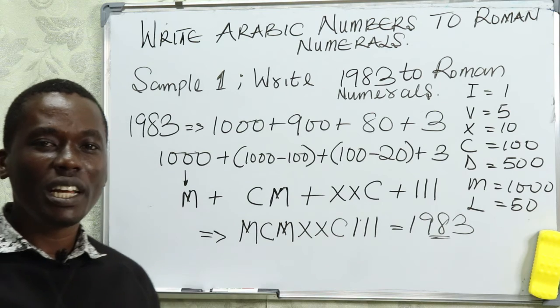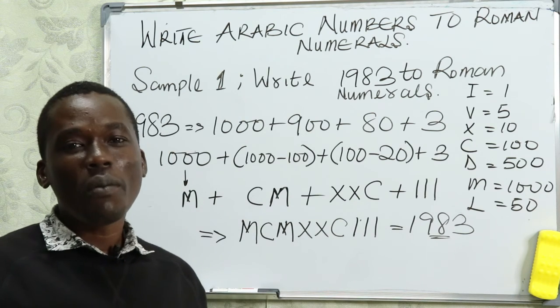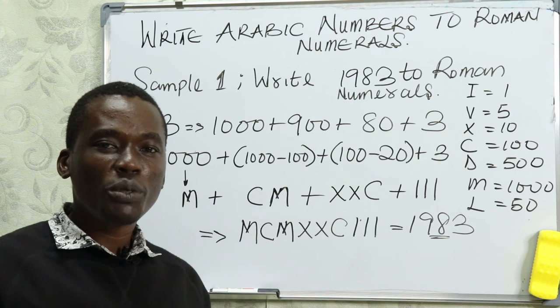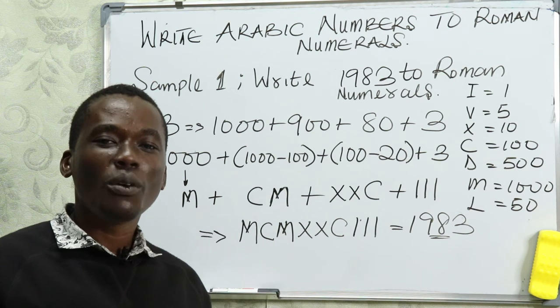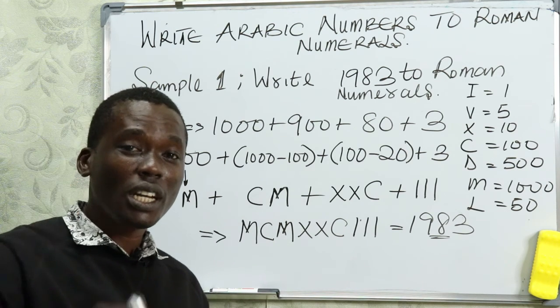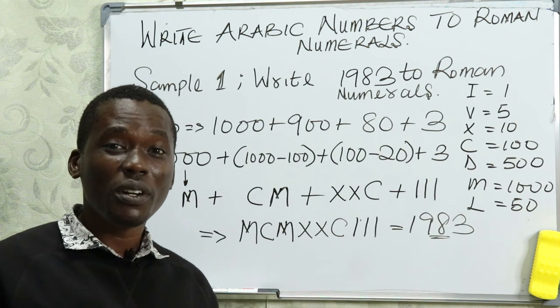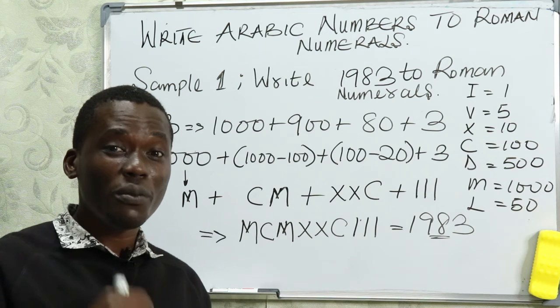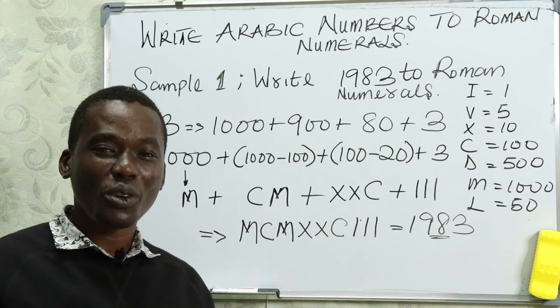At the end of this video lesson, I'm going to give you a worksheet which I want you to go about doing. Check the description section of this video. You'll see a link through which you can download the worksheet, and in that worksheet I'm going to ask you to check the year of your birth and make sure you find the Roman numeral of the year of your birth. That would be very nice. I want to see the answer in the comment section of this video.